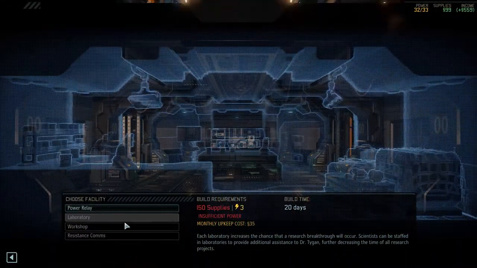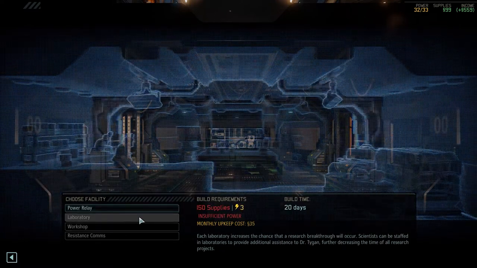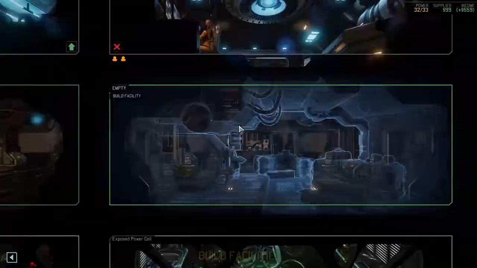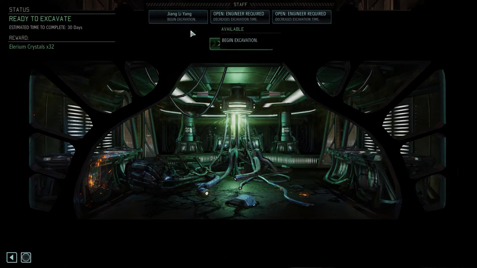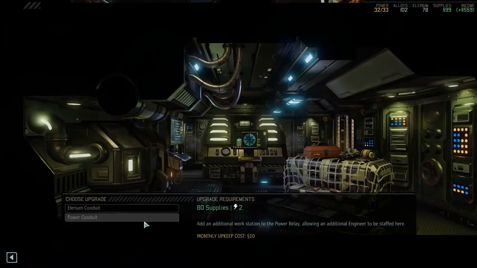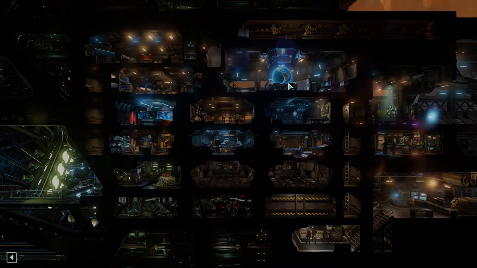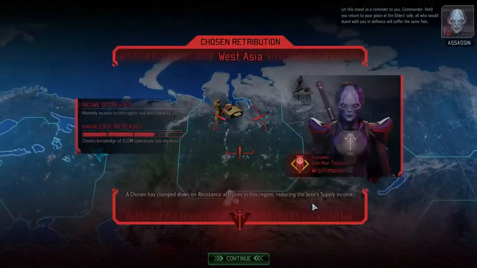Oh, I could build a facility. I don't have a lab, I don't have a workshop, I don't... These are something I don't have. These are handy. A workshop here would mean that the resistance comms could be connected up quite easily, which I would not mind at all. But on the other hand, that would require power. And power requires 150 supplies. So that's something to consider. Alright. That's not the right key. Let's get back here and do more of this building.